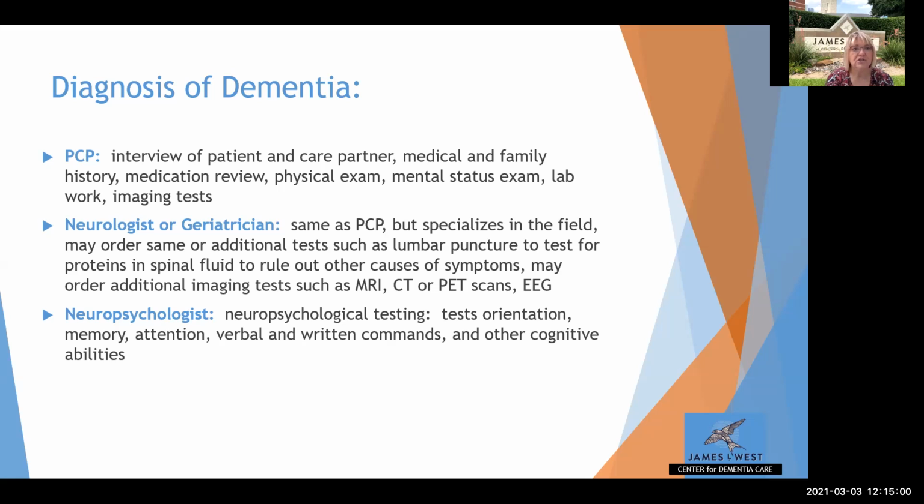A good primary care physician is going to do an interview of the patient, and they're going to do an interview of that care partner. If you're seeing this in a loved one, my first suggestion is to get a notebook and keep track, date and time and behavior, date and time and behavior. Can you see a pattern? Take that with you to the doctor, because you all know when we get in the doctor's office, they've got about 7 minutes. And then later this evening, I should have mentioned that while I was there. Keep a notebook, carry it in your purse, carry it in your bag.